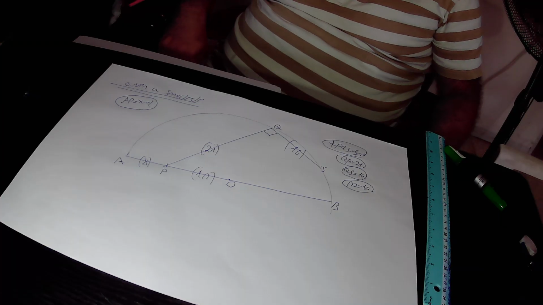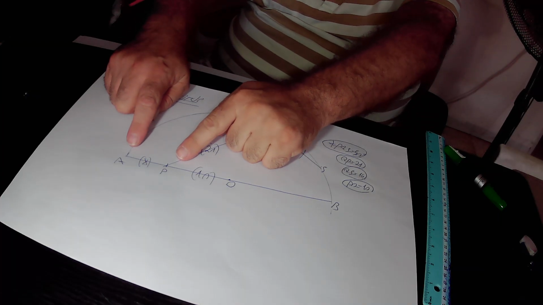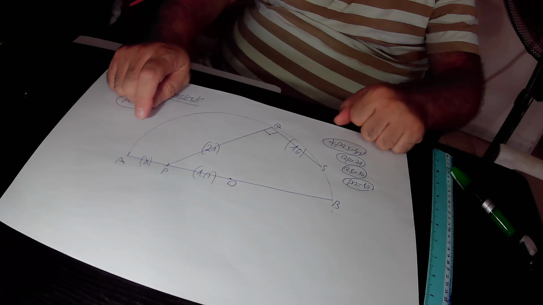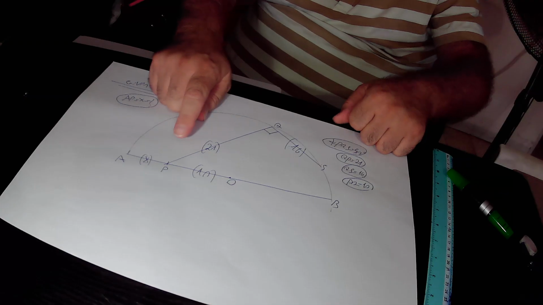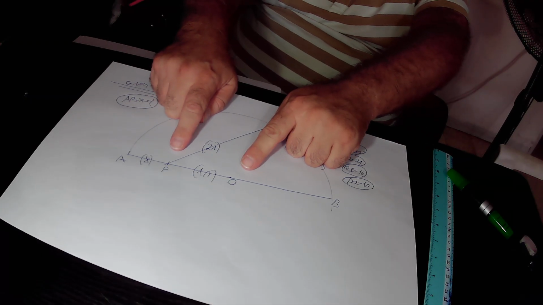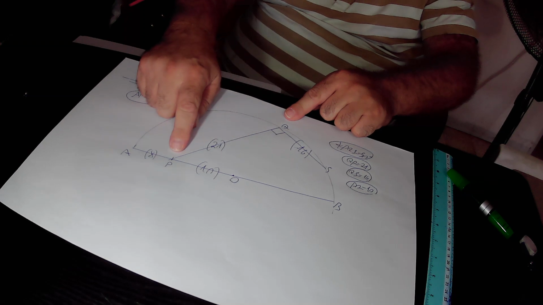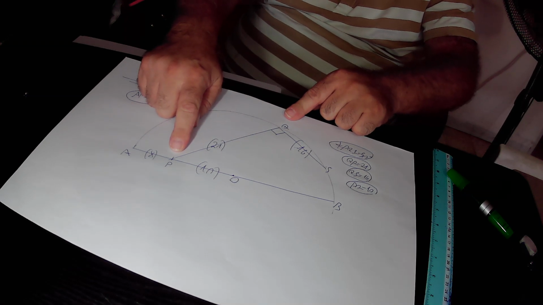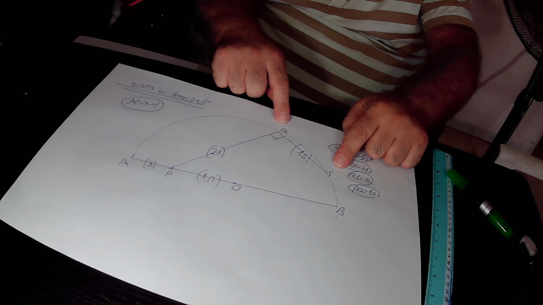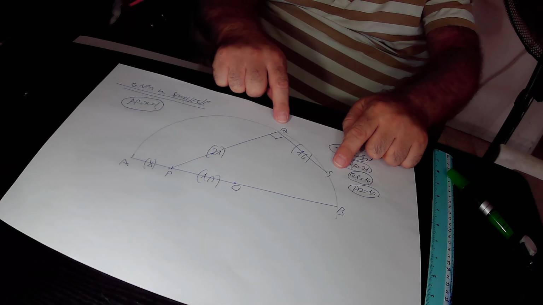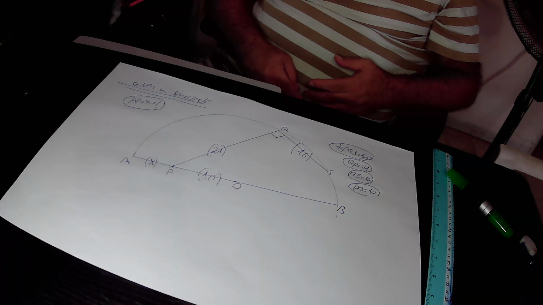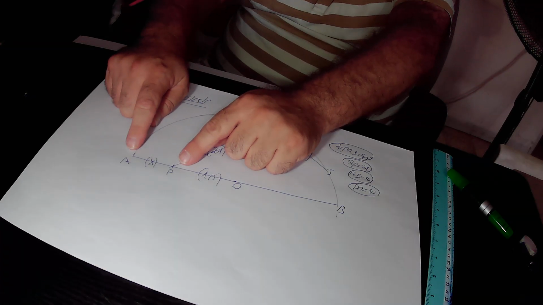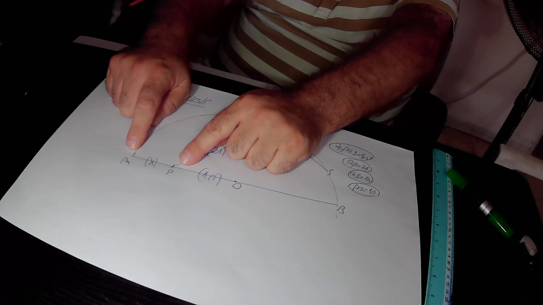In the second question, our task is to find the length of this short line segment AP that equals x. We have to find the value of x. So in the drawing we have a semicircle. Point O is the center of this semicircle. This is line segment PO that equals 10 units in its length. This is line segment QP that equals 21 units. This is chord QS that equals 16 units, and this is angle SQP that is a right angle. Again, our task is to find the value of x.